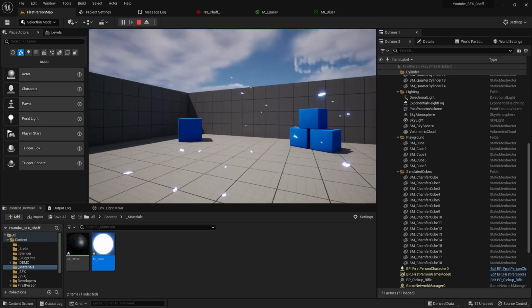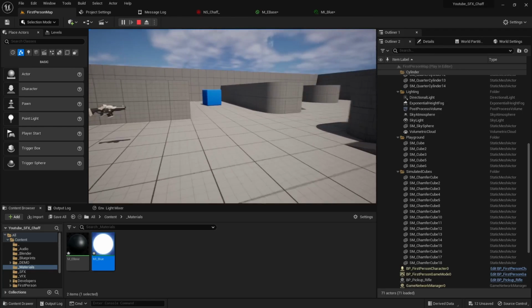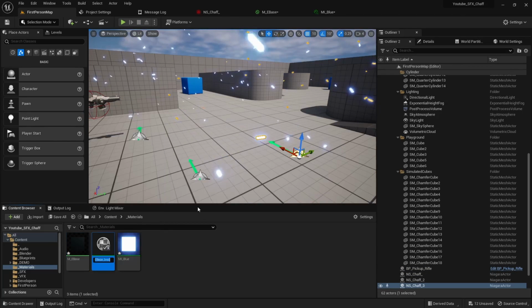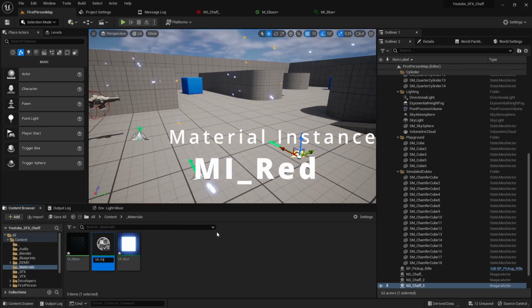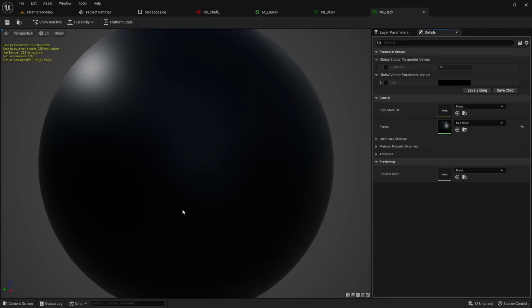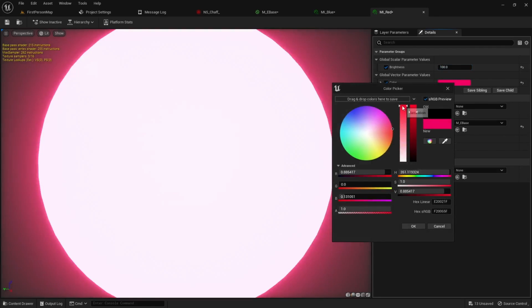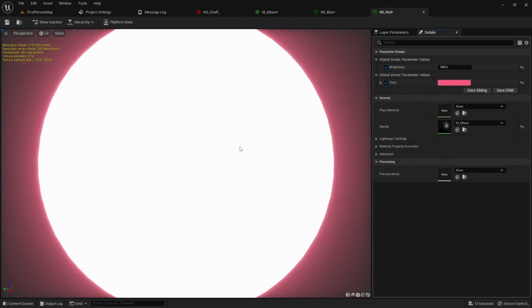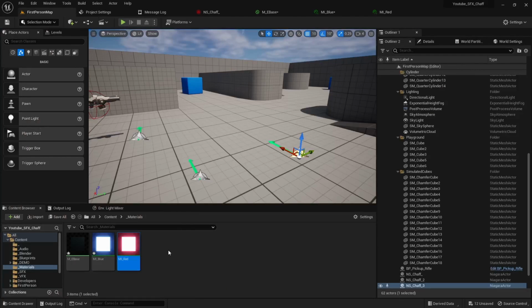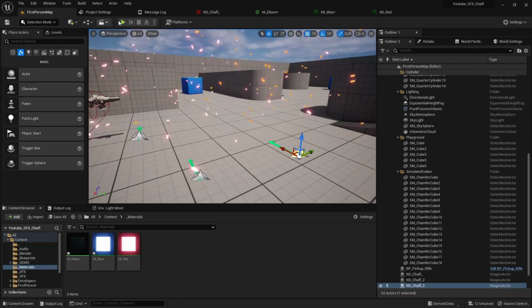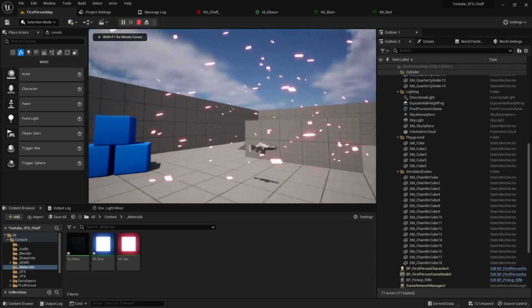And you can see the effect, at least for the special effect on the chaff grenade, if it's what you're going for. We can also experiment. We can create another material instance, call it MI_red. And brightness, we'll do 100, seems to be okay actually. And then maybe a deep red. Then go back over here, Control-Space, select that, pop that over there, save it. And maybe you want red chaff.